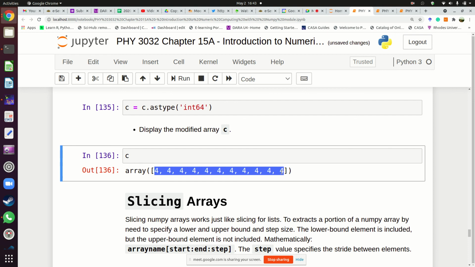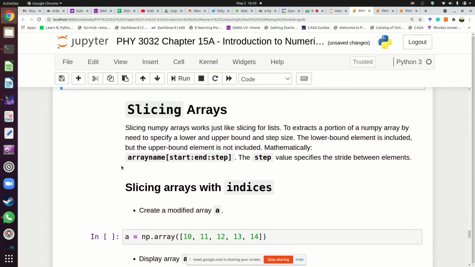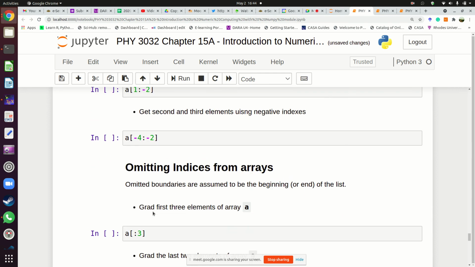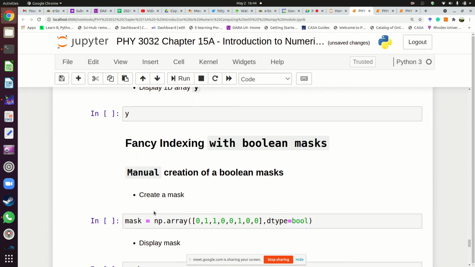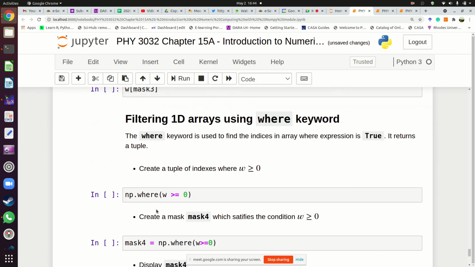Are we clear? Yes. Okay, I think you've covered enough for today. I know there's still time, but let us stop here, because your friend is not there and we don't want to go very far without your partner here. Next week when we come, we'll start from slicing arrays, then all the way up to the end. Then we look at two-dimensional arrays. So we go all the way up to the end next week. It should not be too much. We'll start from slicing.